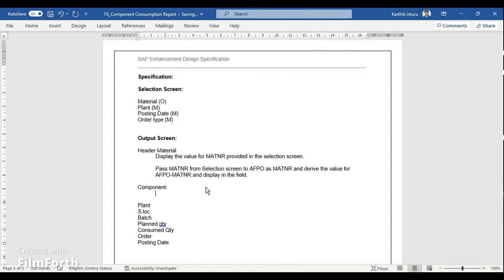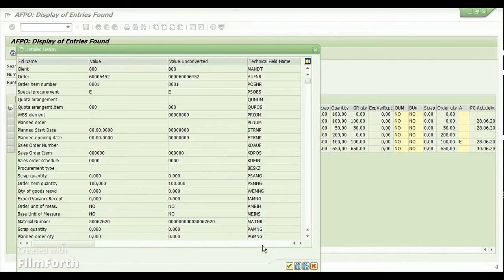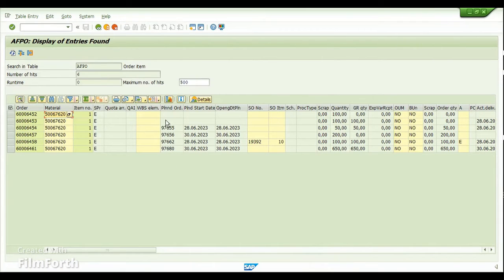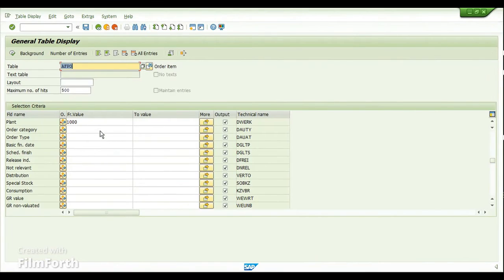So for the component, here I will have to pass this particular production order, right? So for that reason, pass Matnr, okay, along with the plant. So here we are passing the material along with the plant to the AFPO. So if you go back one step, we have actually passed the plant along with the material, right?